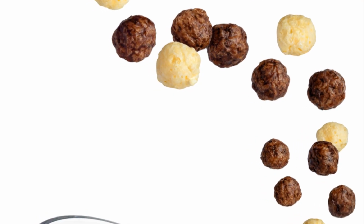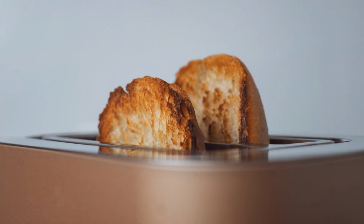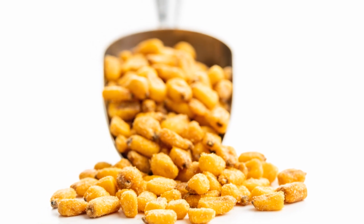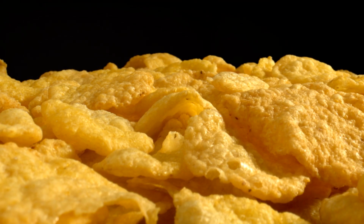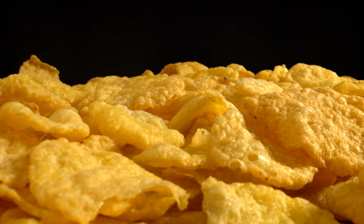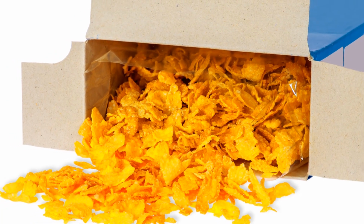The sheets are then toasted to perfection, transforming them into the crispy golden flakes that make our cereal so special. The toasting not only perfects the texture, but also locks in the flavor. Finally, the flakes are cooled and packaged, making their way to supermarkets and stores around the world, ready for you to enjoy with a splash of milk or however you like them.